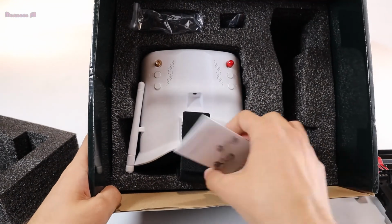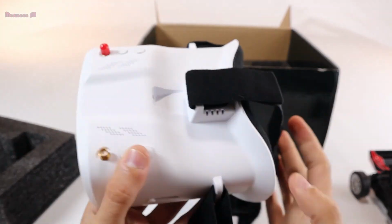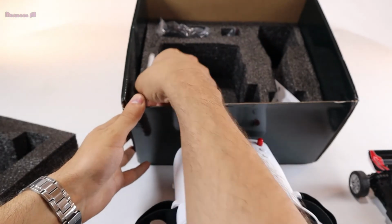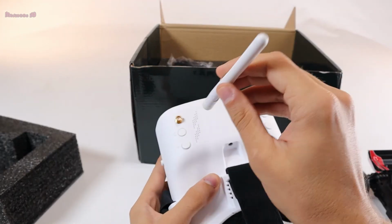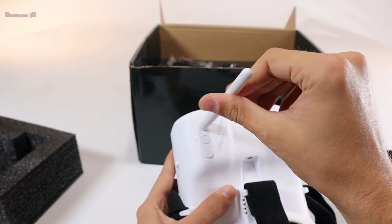The headset is entry level, but fine. The goggles that come with it have a built-in screen, you don't need any extra camera or phone. It comes with 1 antenna. Maximum transmit power, 25 mW.